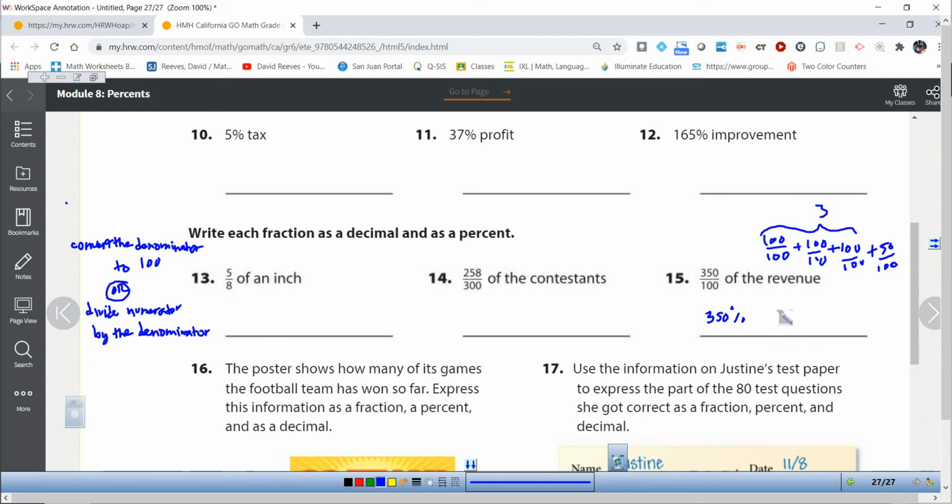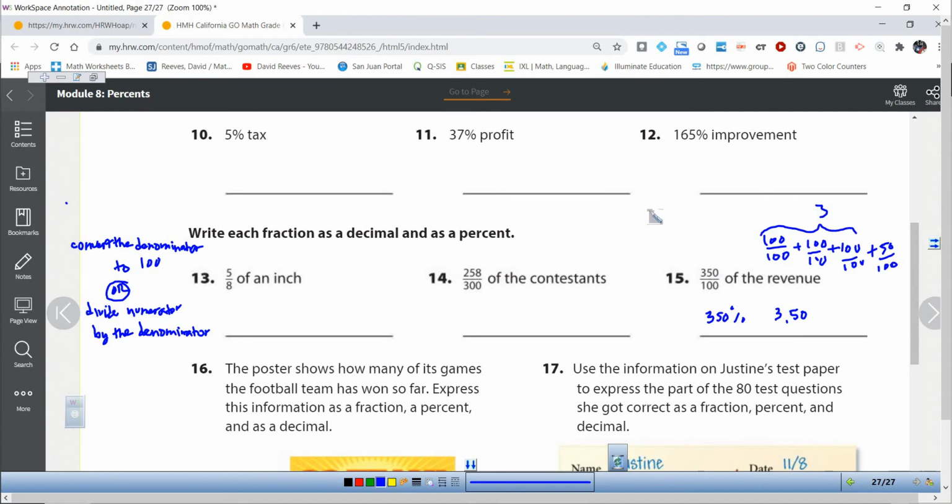So what do we get? We get 3.50. All right, and if you're going, well, could I have moved the decimal places 2 places to the left? Yes, you can do that. So to convert from a percent to a decimal, you can move the decimal places 2 places to the left. Remember, this is 3 100ths plus 50 100ths. Anything greater than that 100 over there is going to go in front of the decimal.